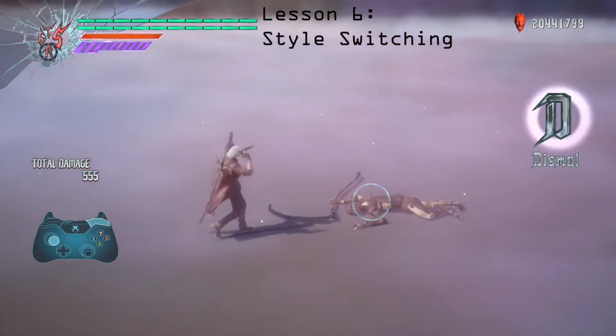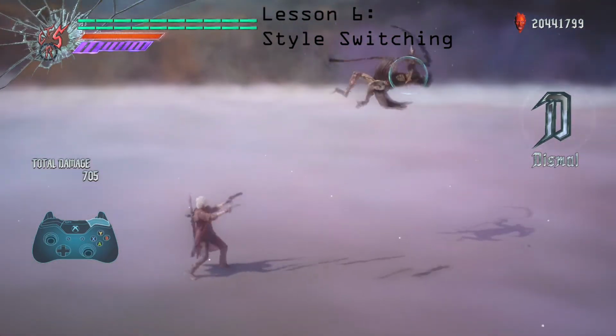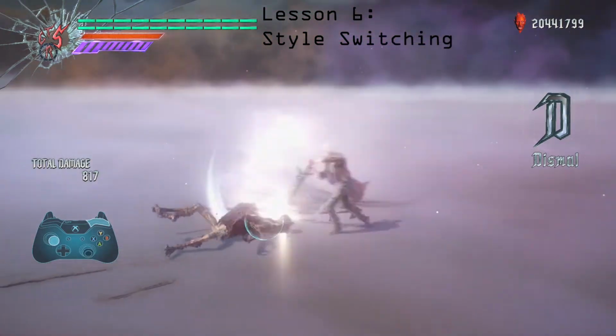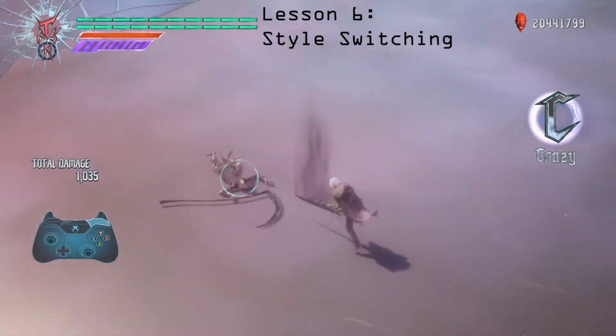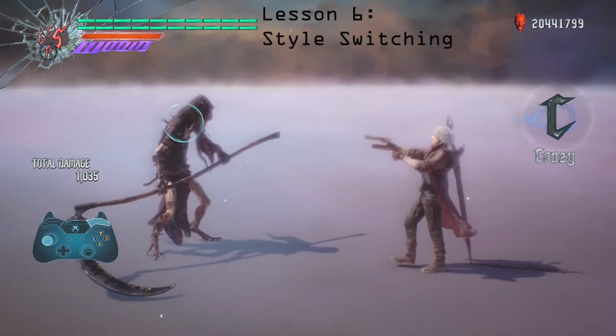Simple, right? Just launch them, High Time. This is High Time, this is High Times, because it's all of the swords. Anyway, so High Time into High Times, into teleport, into attack. Pretty simple. Just use 2 styles in this combo.